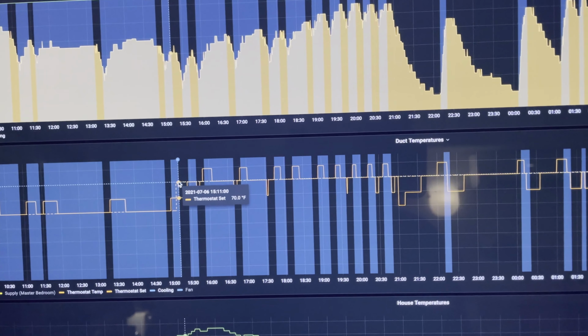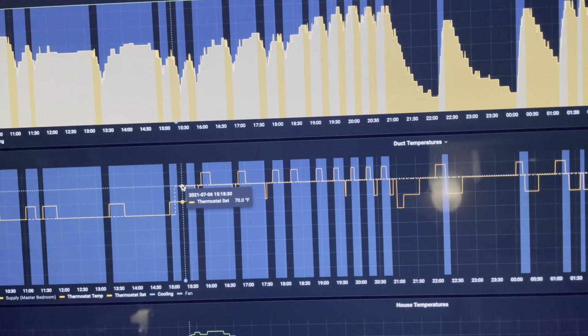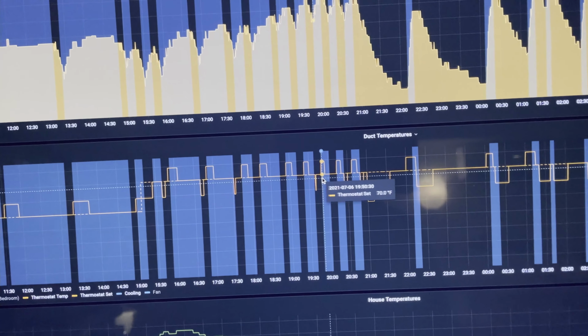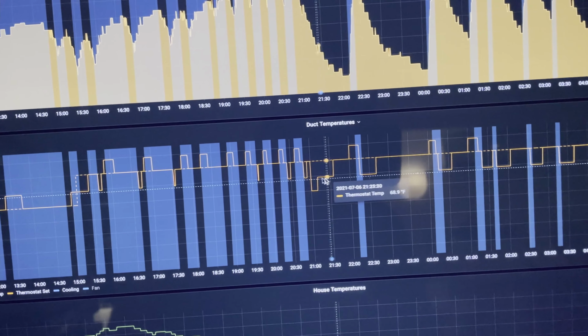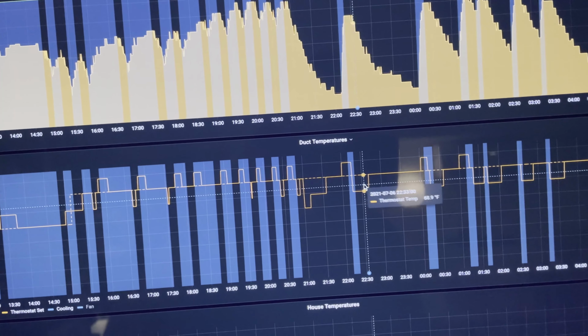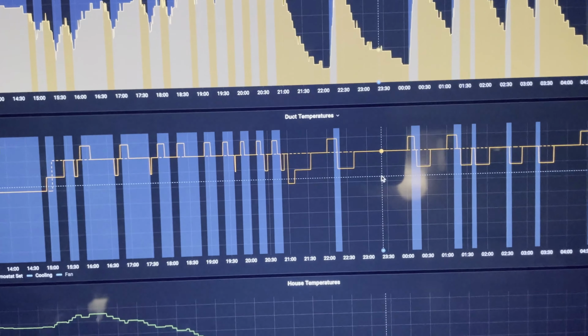Then it comes on again when it gets warmer. Then we set the thermostat higher, so that stopped cooling for a while. Temperature went up, cooling came back on, and so on and so forth. You can see this sort of oscillating pattern. This is what you would expect. Then during the night, I guess it got cooler in the house. It took a little while to kick back on here, cooled a little bit, and so on. So that's kind of normal behavior.